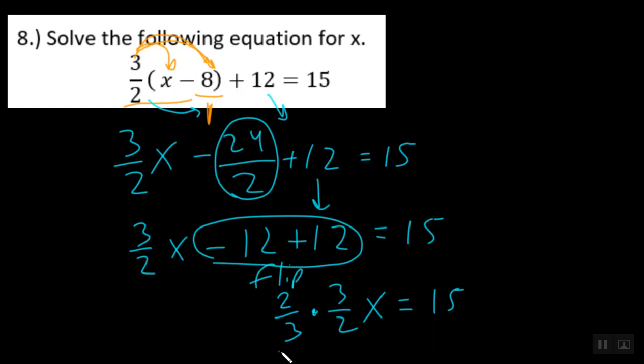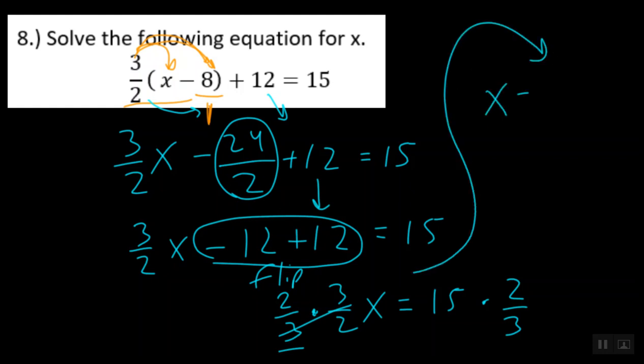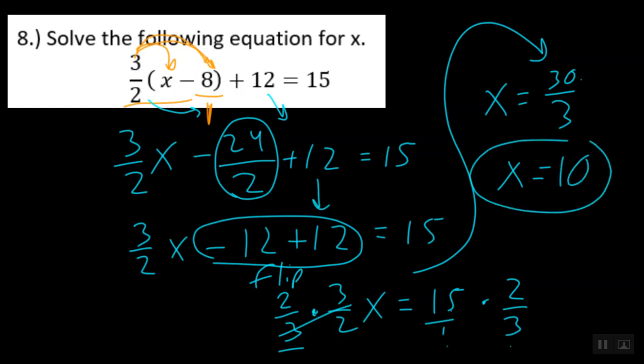Now, what I do to the left, I have to do to the right, so times 2 over 3, and those go away. I'll bring my answer up here, and we'll have this: x equals, and remember, you can write 15 as 15 over 1, and 15 times 2 on the top is 30 over 1 times 3, which is 3. And lastly, 30 divided by 3 is, of course, 10. See? Not too bad. All right, I'm going to pause this, and let's move on to our next example.